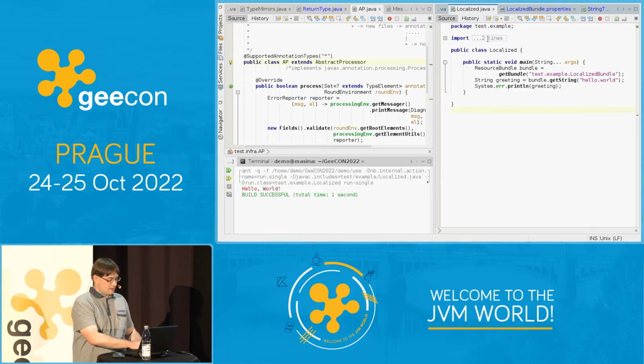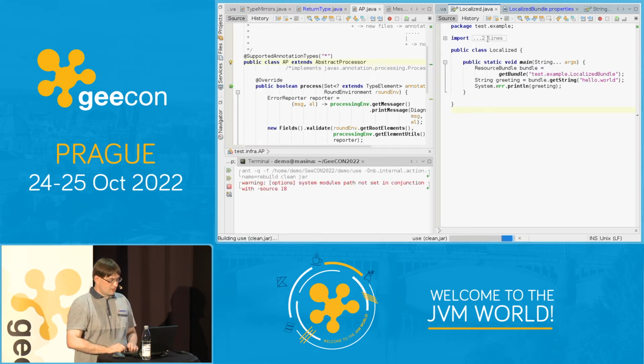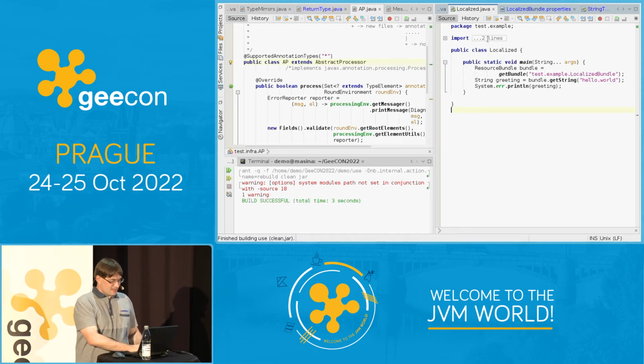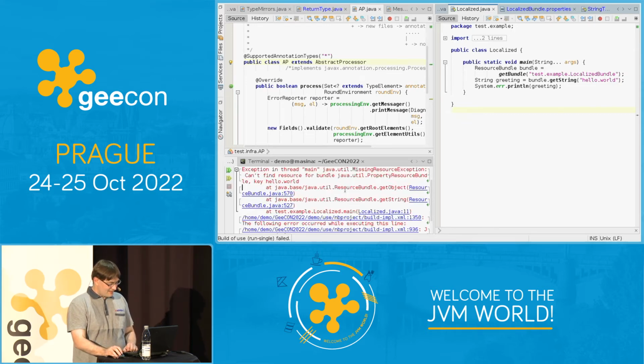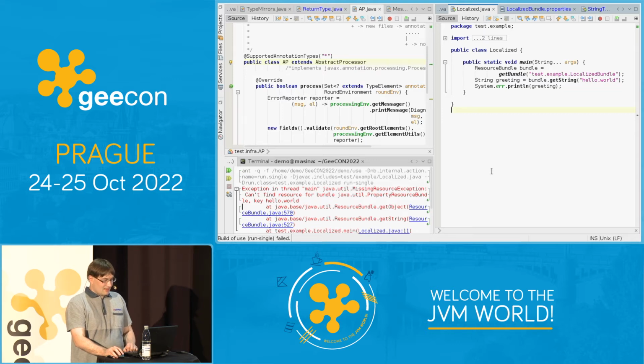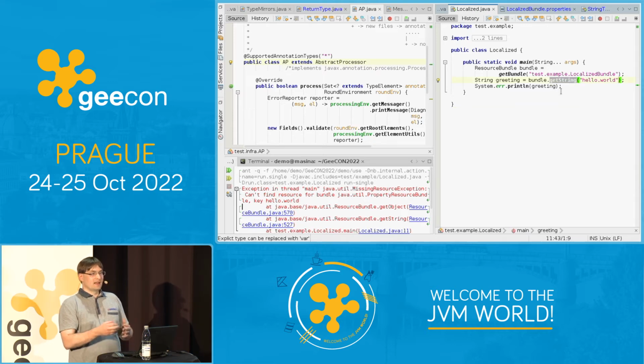Then nothing happens up to the point where I actually try to read the key from the bundle, and I think I need to do clean build, because the bundle is probably somewhere cleverly cached. And now, only here at this point, when I do getString, I will find out that the key doesn't exist in the bundle.